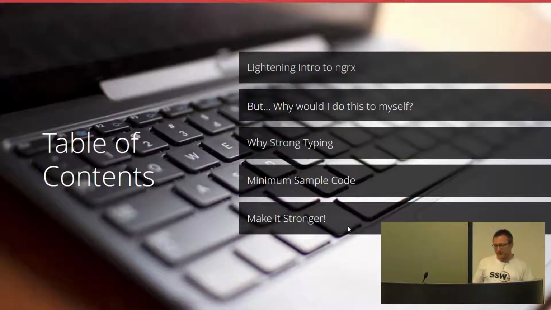For those who don't know what NgRx is, I'm going to give a lightning intro, a really quick introduction, just so you know what I'm talking about. Then, why would I do this to myself? NgRx adds a lot of work into the general workflow of how to get anything done, so here I explain why you would give yourself all this extra work. And then I'm going to talk about why strong typing. I think it's the only way to build big complex systems with any kind of JavaScript front-end toolkit. Then I'm going to show the minimum sample code to get a piece of NgRx running. It's generally the hello world most people look at. But then I'm going to look at how to make it stronger, how to introduce strong typing into that pattern.